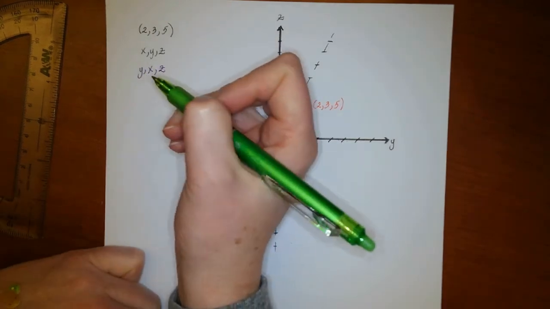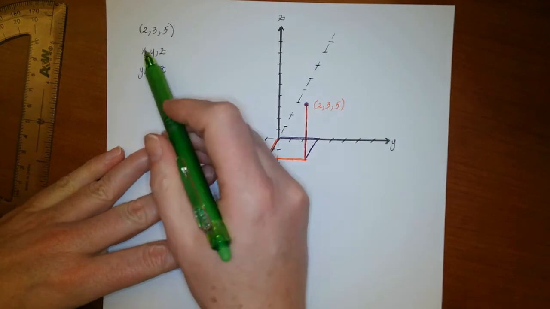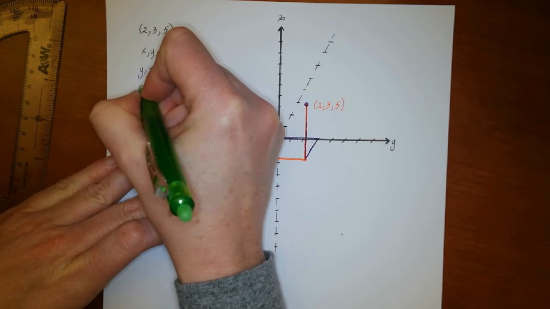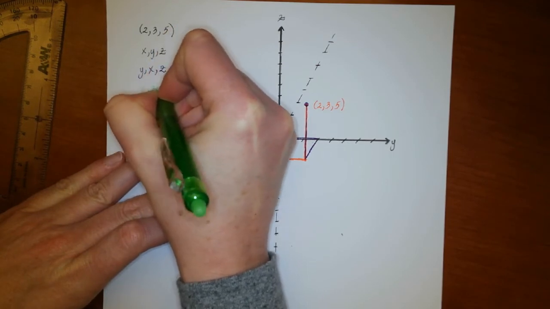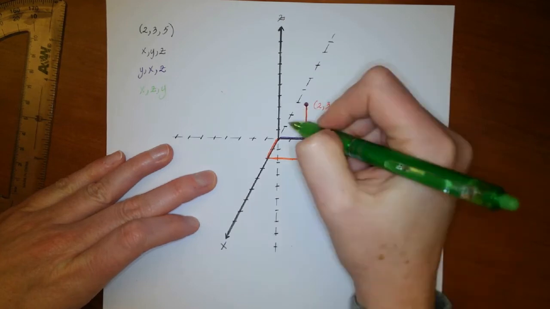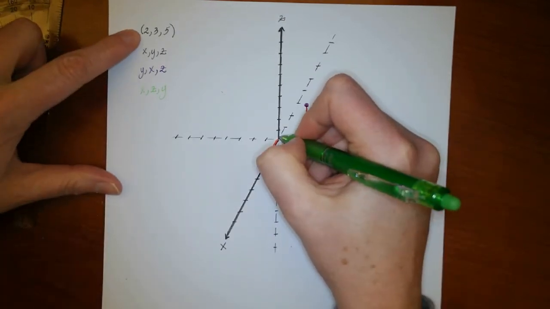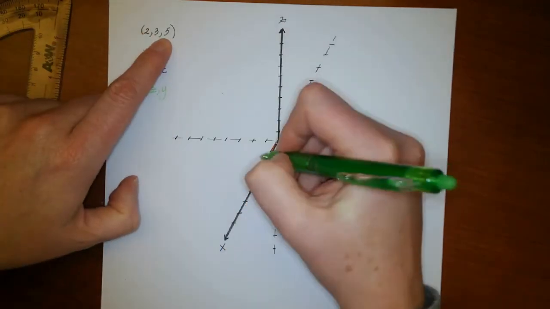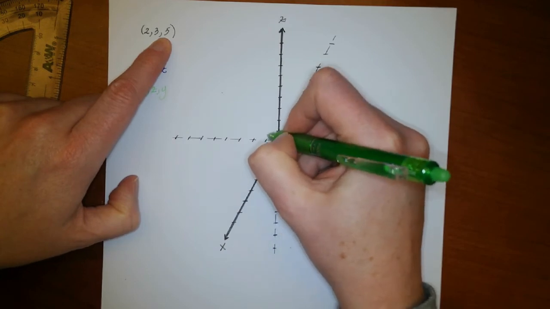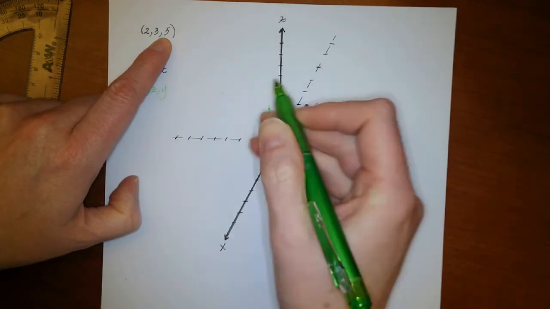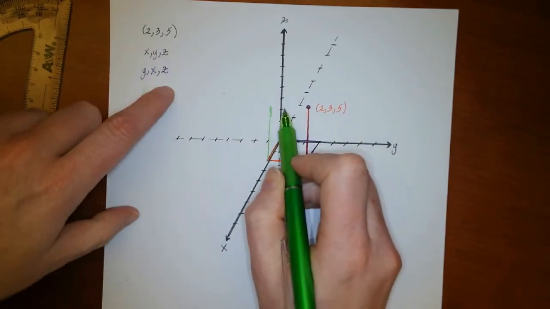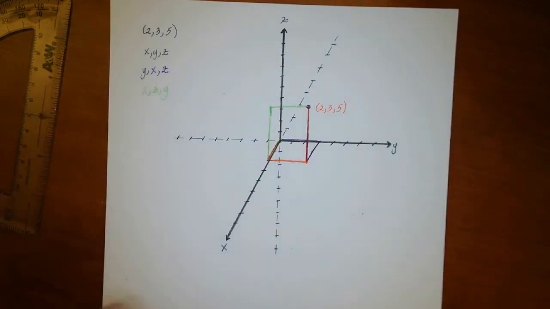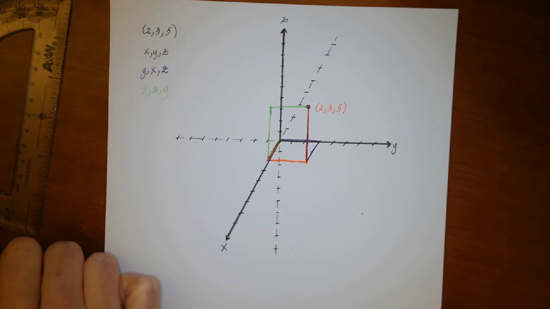All right, now let's use green, and let's show another path. So what's another combination of x, y, and z that we haven't done yet? We could do x, z, y. That's another combination. And so let's do that path. So that would have been x coordinate first, so like this, so now you're here. And then the z coordinate, so that would make you go up 5 from there. And then you go in the y direction, 3 units. And you get to the same place. So 3 different paths for getting to the same place.